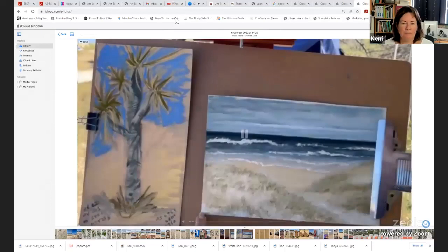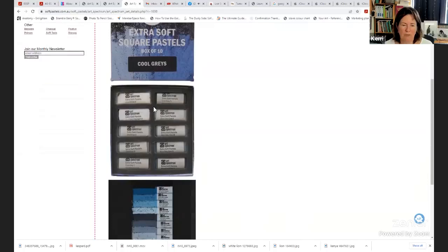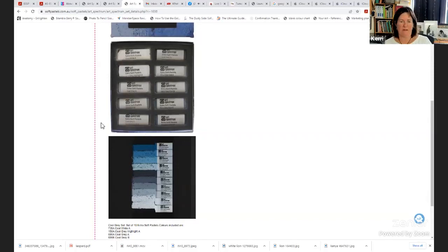And then I'll just come back to Art Spectrum here. I just ordered this cool grey set, which I love. I find I use a lot of greys in backgrounds, blocking in, all of that sort of stuff. A lot of sets don't have a lot of greys in them, so that's why I've bought the grey set separately. Now, this is cool greys, and I will probably end up getting the warm greys. But you can see the colour swatches down here, all these really cool blues and stuff in here.